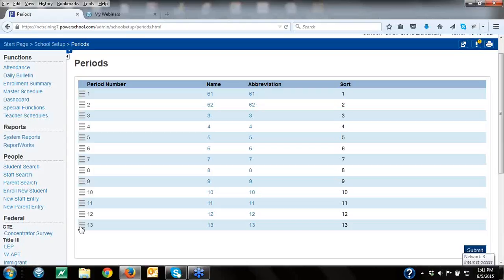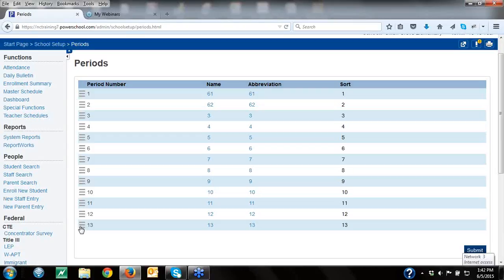Also have a good question or statement from Debbie saying that it was recommended not to mismatch the period number with the name and abbreviation. This is where what the system can do breaks with what you might want to do. I'm kind of on the school of thought that I want my period number to match my name and abbreviation, 111, 222. That way, no matter what piece of data the system chooses to pull, whether it's the name, the abbreviation, or that hard-coded number, you are always talking about the same piece of the system.